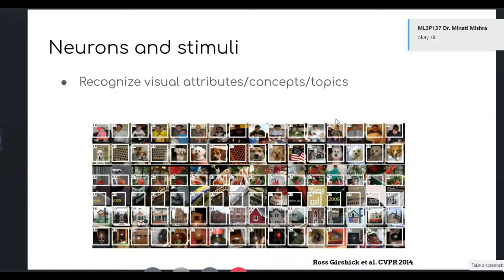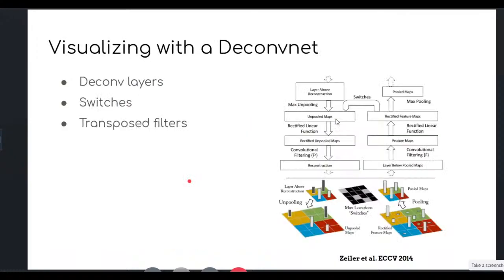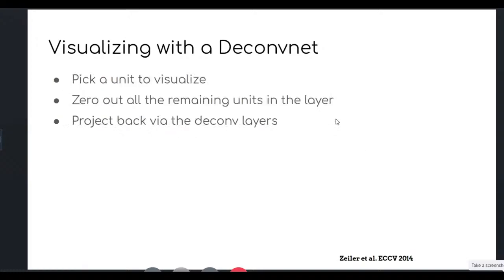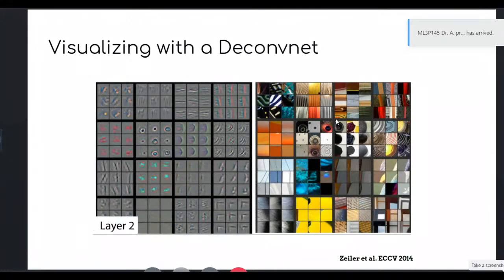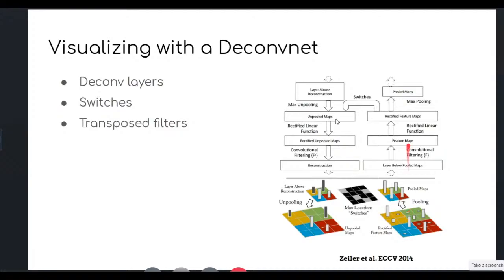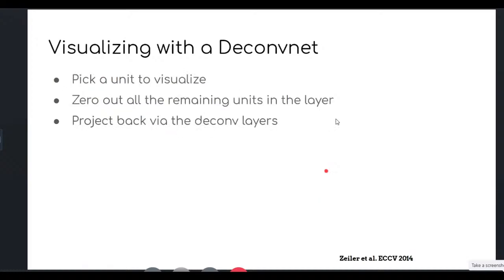There are other explanations also possible, but I'll just skip. What it does is basically you have to invert. Let me take you through. In the normal operation, it is feed forwarding, right? You take the input image and then you go towards the label. But they have come up with an interpretable algorithm which comes backwards and tries to reconstruct the activations. They look like this actually. When you come from the second layer, they look like this. When you come from the fourth and fifth layer, they look like this.